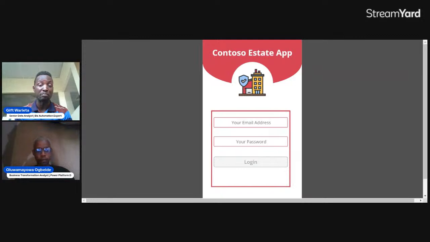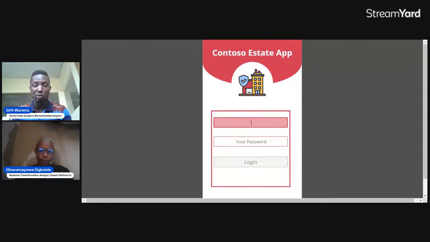We also have the security. Basically, the basic function of the security personnel is just to check in visitors into the estate. Then we have the admin. The admin has the right to create and add new residents, add user roles, and can also do things that the security personnel will do. So for this application, there are different persons. So let me just log in first and foremost as the security personnel.